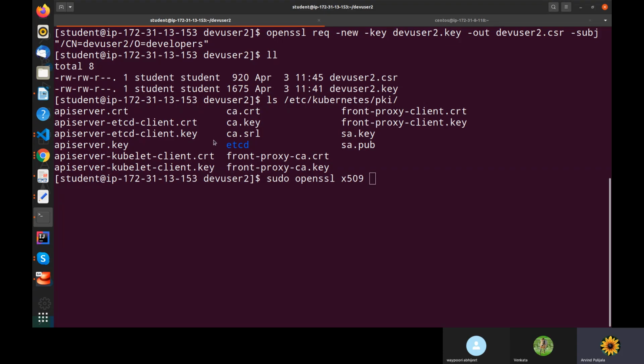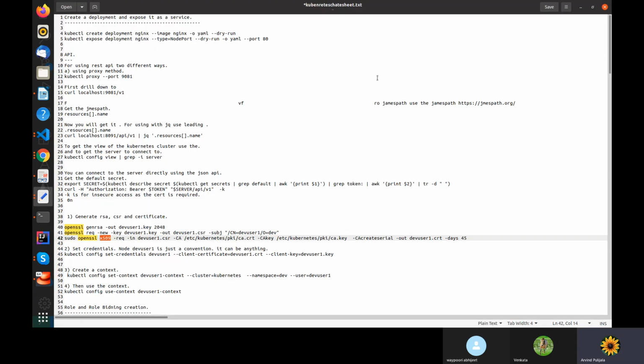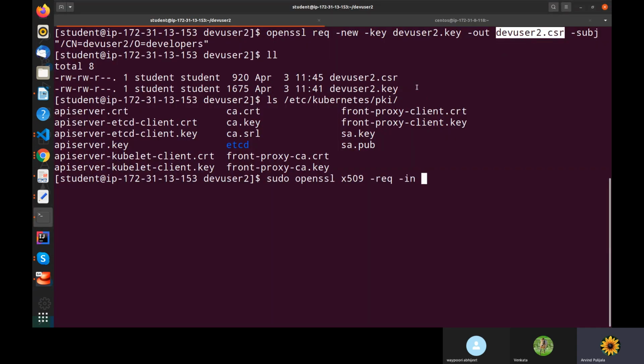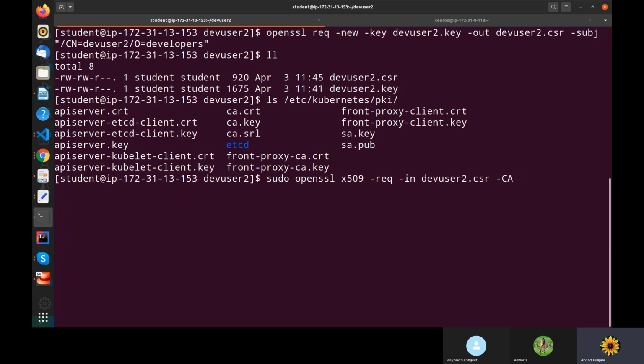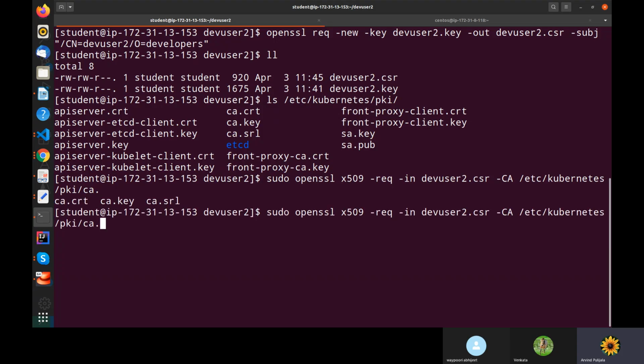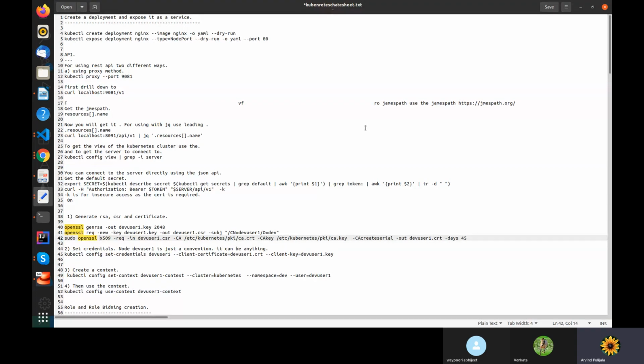Okay, x509. We are requesting a new certificate. Always -req, -in. Input is simply dev user 2.csr. And then the certificate authority is /etc/kubernetes/pki/ca.key. Next, the certificate authority key.